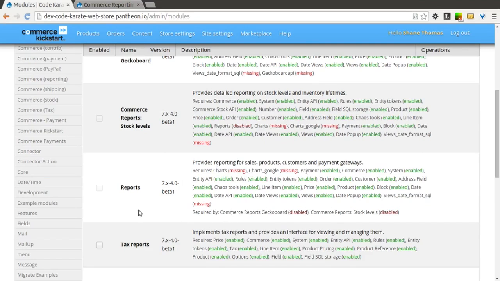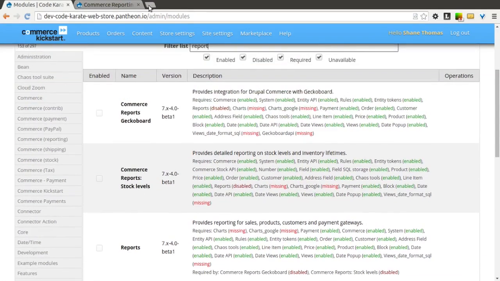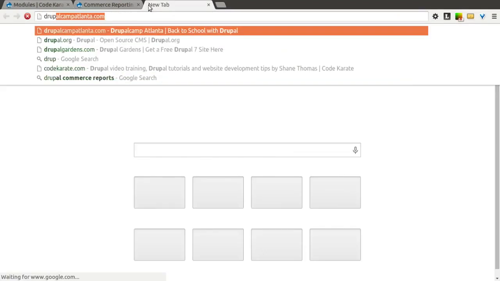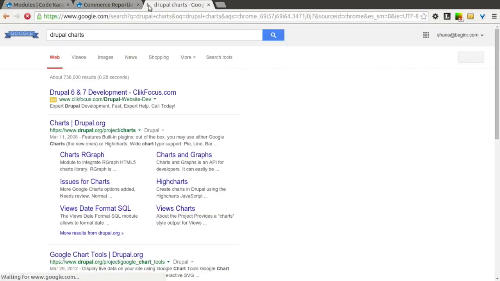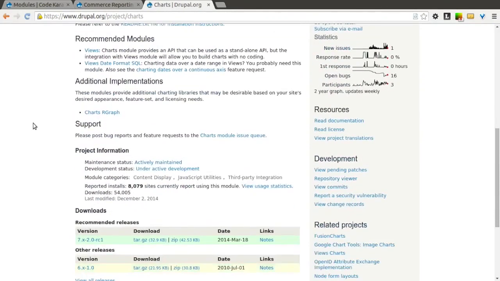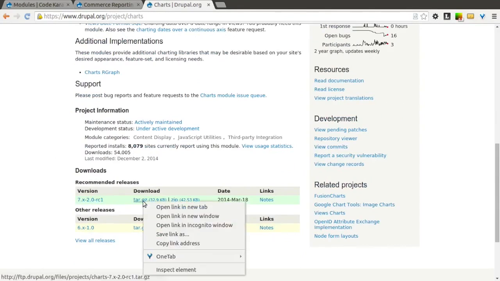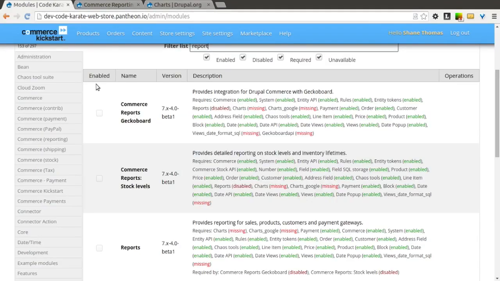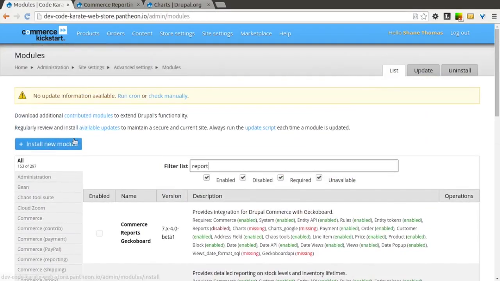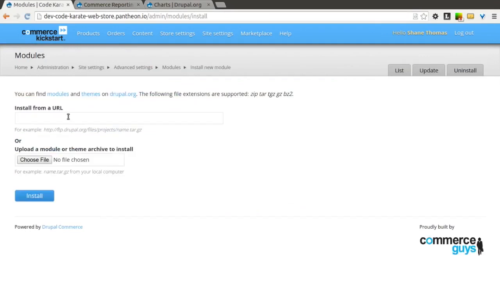So as you can see, there's a lot of modules that we need to add in order to get this to work. So let's go ahead and search for Drupal Charts. We're going to click on this, and we're going to download and install this module. As you can see, this really is kind of like building a puzzle or using Lego blocks. You really have to find out what modules you need, and then you install these modules and piece them together to really get your site working the way you want. So we're going to paste in the Charts module.